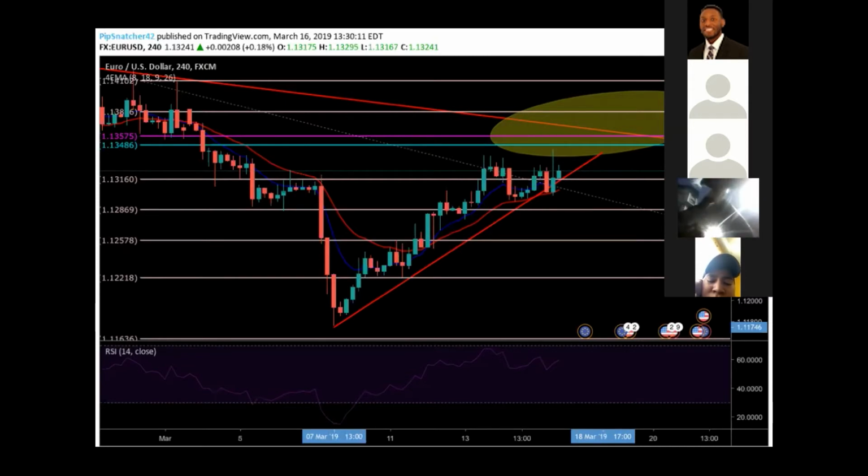This looks a little weird. Take some of these lines off. Hey yo, what happened? Your chart looked like a picture. Yeah, because it's a picture. I'm on my iPad. It won't let me see my share. I'm about to send this picture for what I think is gonna happen on this.